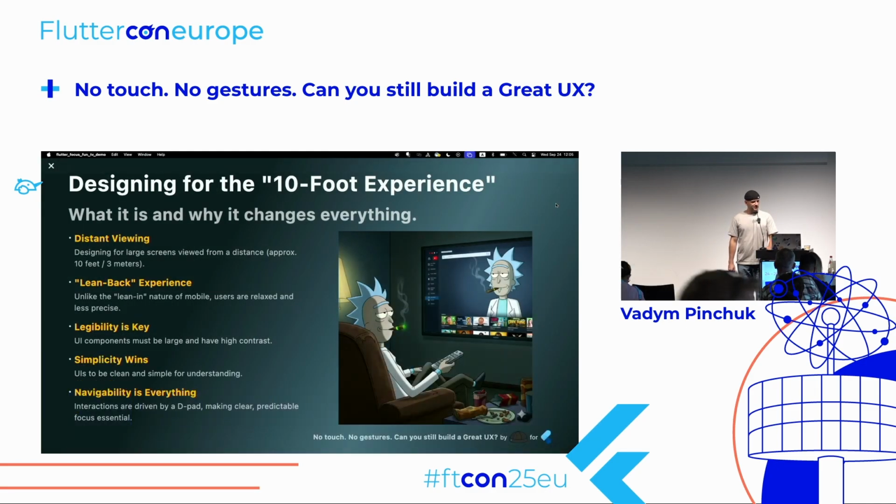And finally, it's a 10-foot experience. I've learned this term because a 10-foot experience is the distance between the user and the device. So definitely we won't be able to touch it at a distance of 10 feet or 3 meters around that. We need to lean back. We need to see what's on the screen. We won't be able to focus on small icons or really small fonts. We need to make the application really usable from a distance of 3 meters. And that's the beginning.